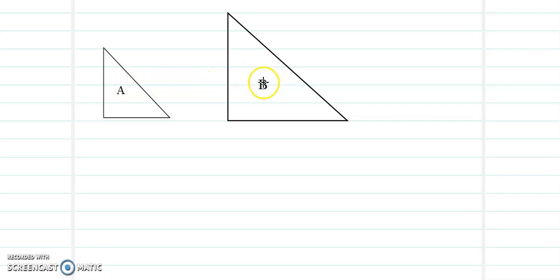You can see these two triangles are similar because one is just the enlargement of the other. So in these two triangles, maybe I have this side to be 4 cm and I have this side to be 12 cm. You know that the two sides are corresponding sides, and we have done this in our previous lesson, that for us to find the scale factor, we call it the linear scale factor.